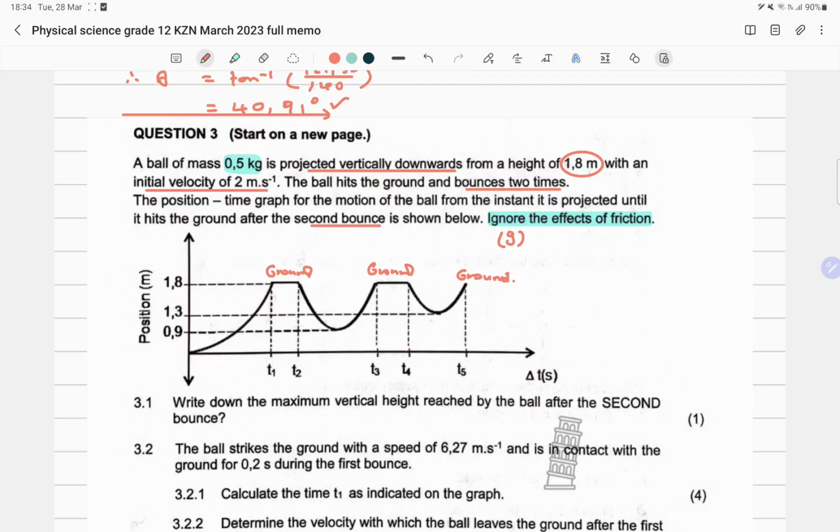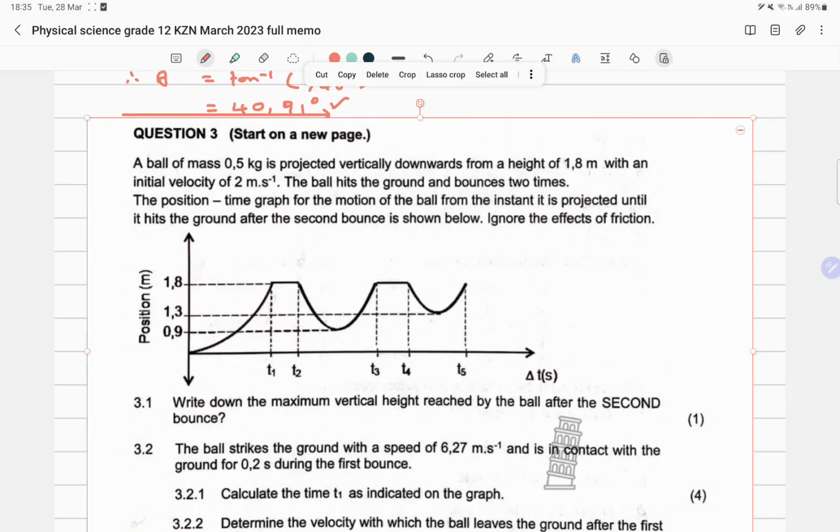Okay, so this is going to be maximum height number 1, maximum height number 2, maximum height number 3, right? This is when the direction changes. Okay, so this is the time spent in contact with the ground, which is the impulse time. Okay, great. So now downward movement is positive, it means in this scenario the graph took downward as positive.